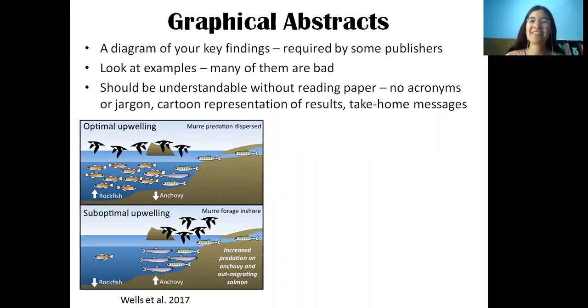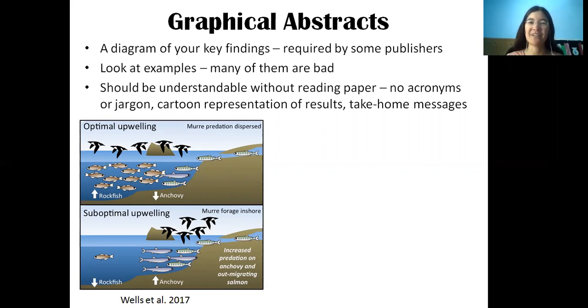If you are submitting your paper to a journal that will ask for a graphical abstract, it'll be in the author guidelines, and you'll see other papers have them. It's something you should be thinking about in advance, if not making in advance. The best advice I can give about making a good graphical abstract is to look at examples for papers that you haven't read, because you should be able to understand what the paper is mostly about without having to read the paper.